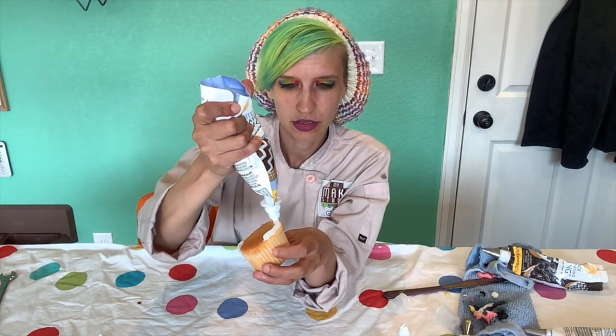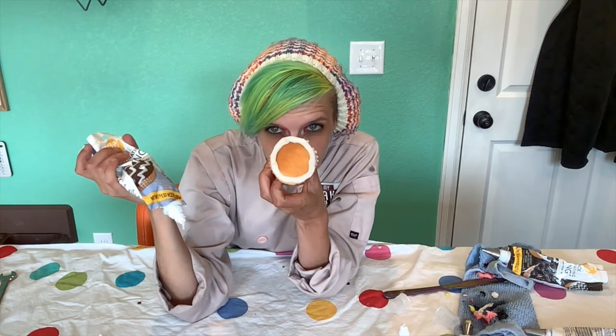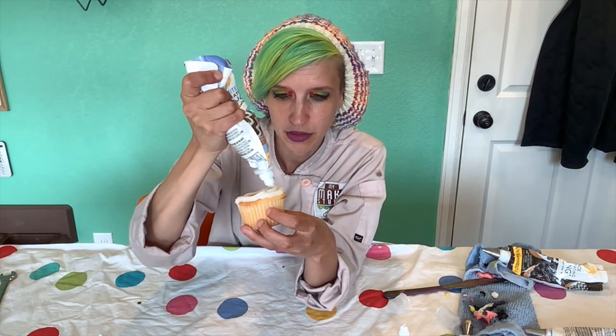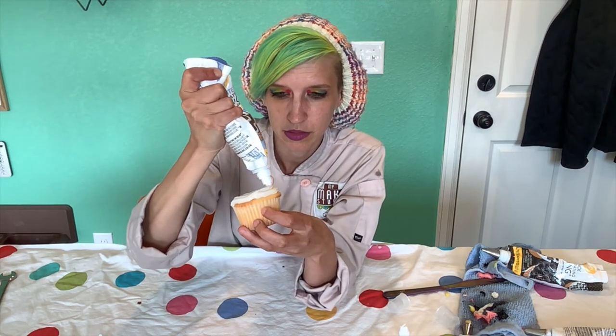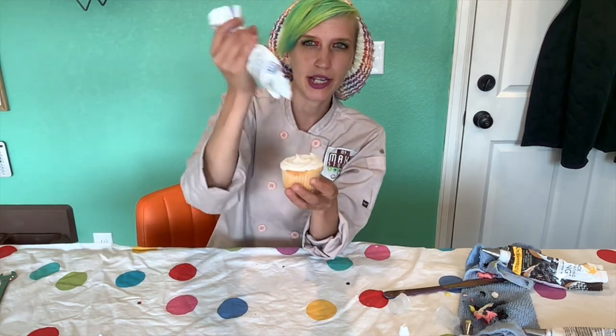So I'm gonna start on the edge and draw a circle around the edge. It's kind of like our poop, but much larger scale. And then I'm gonna fill it in. Now, I like to fill it in with rings, but if you want to go boop, boop, boop, totally fine too, because we're going to create height.